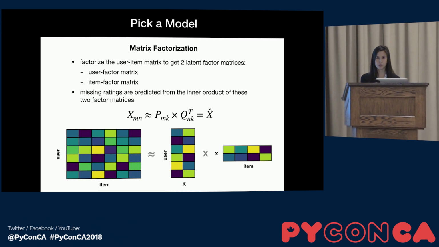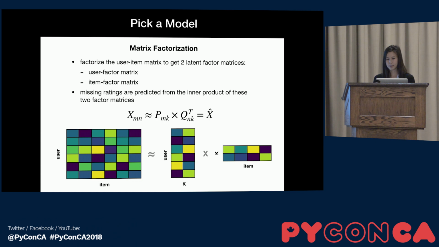So we have a user factor matrix and an item factor matrix. And latent factors here are represented by K, as you can see in this diagram, and can be thought of as the latent features that underlie the interactions between users and items. So we don't actually know what each latent feature represents, but we could imagine that one feature might represent a user who likes scary indie movies from the 90s. And perhaps another feature could represent someone who likes Japanese anime.